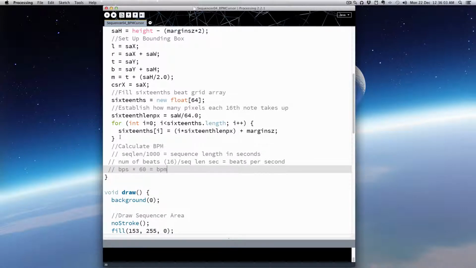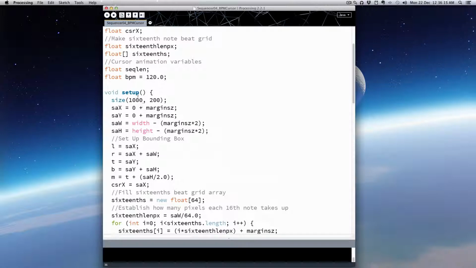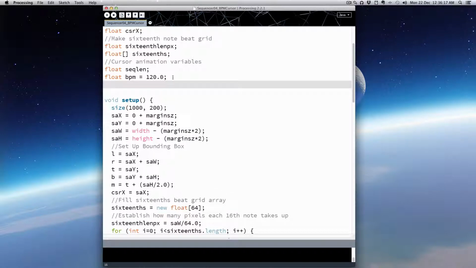Oh, I'm sorry. We actually want to calculate sequence length from BPM, right? So we have a BPM equals 120. We're going to have to add some extra variables here. Float, SEQLEN. Oh, we already have that, right?